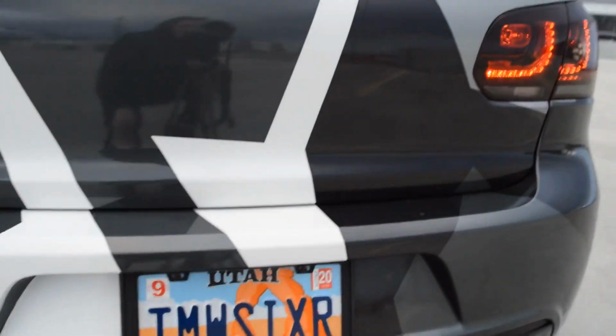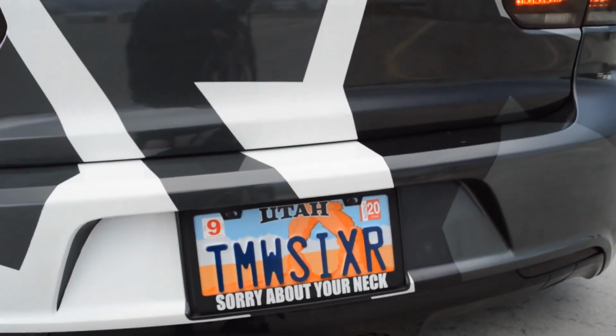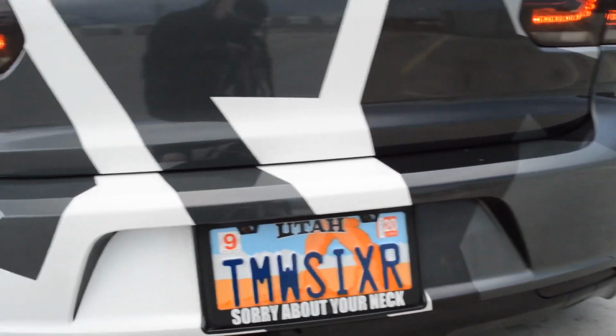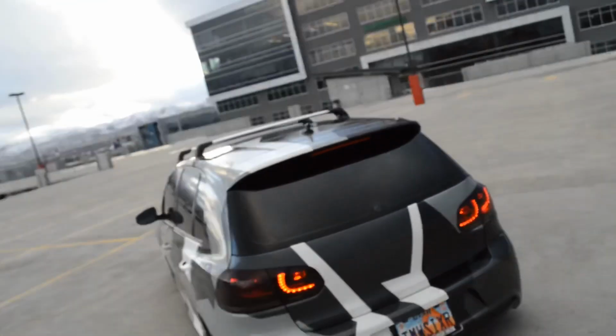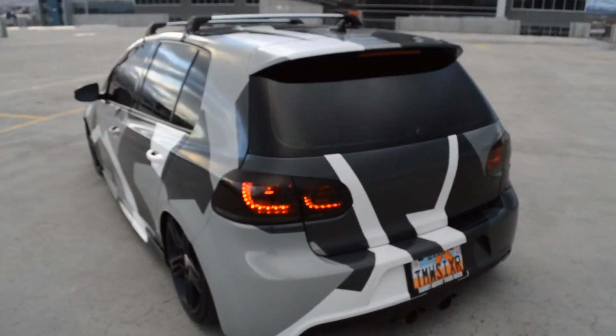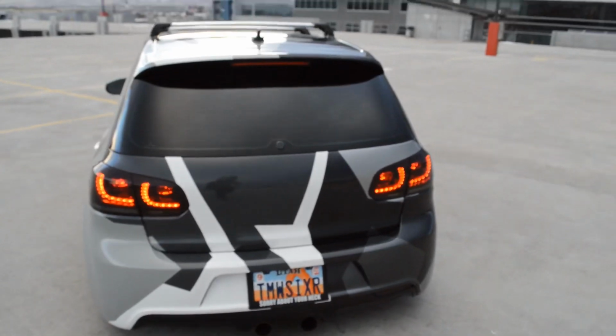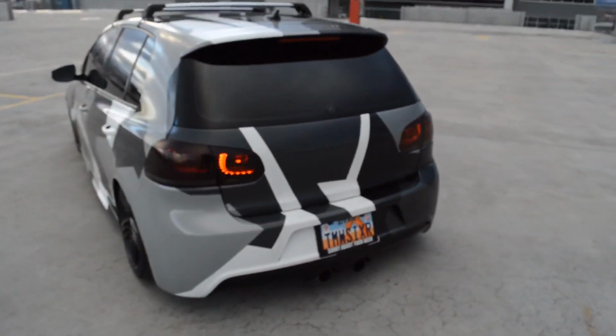Coming down here, we have one of my favorite additions: the "Sorry about your neck" license plate frame. I'd say most people driving down the street tilt their heads a little bit. I mean, it's nothing crazy, it's not like a Ferrari or Lamborghini. But the wrap does turn heads, so that's why I do have the funny plate frame back there. Just kind of a joke I thought I'd throw on there. I think it looks funny.